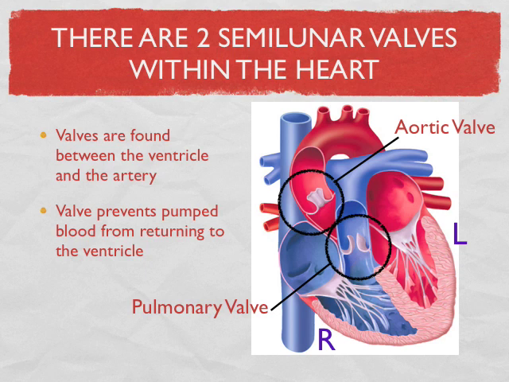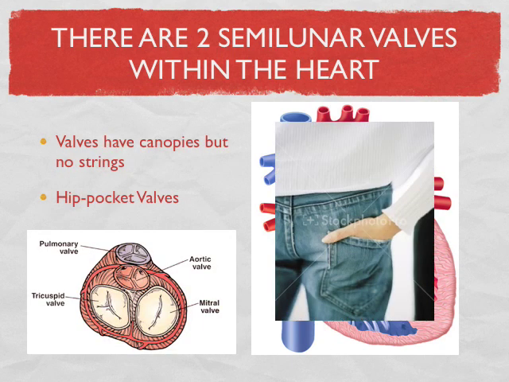This is going to be high pressure here. The next moment, there's going to be almost no pressure here. The blood would force its way back. So I need a valve to catch that. I need a valve to catch the blood I've already pumped and not let it return. I think of these like a hip pocket valve. And you can see them here, the aortic valve and the pulmonary valve.